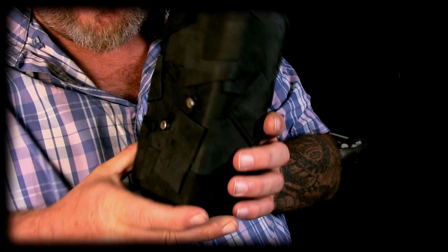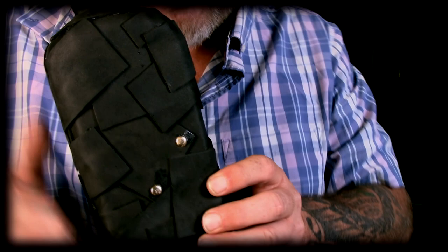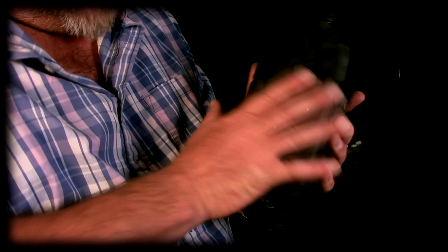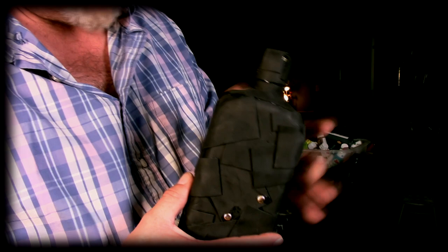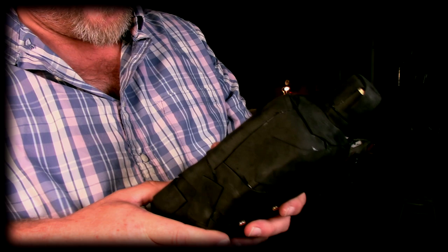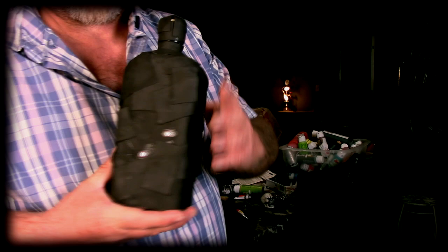Alright guys, and we're back, and this is what I've come up with. Basically all you're doing is cutting little squares, rectangles, odd shapes, and gluing them onto the bottle. That's to give the appearance that it's all been put together with plates of steel, or that it's been formed around the bottle, or who knows, maybe this is what the bottle's made of, steel. Maybe it has to be steel to contain a spirit. Maybe it's like a spirit bottle that contains an evil spirit or a djinn or some kind of a demon that's trapped inside the bottle.